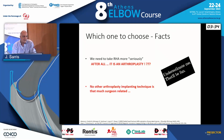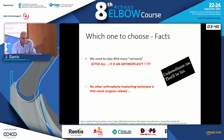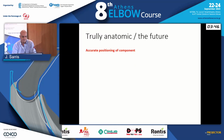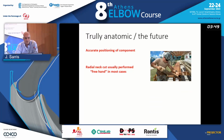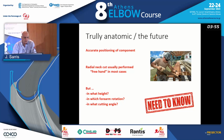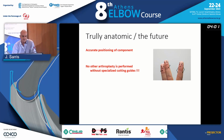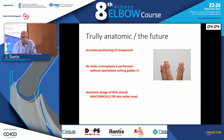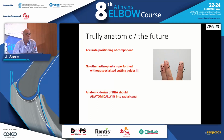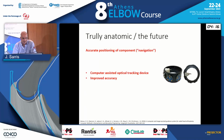And we need to take radial head arthroplasty more seriously, if we're going to use it and not just use a spacer. After all, it's an arthroplasty. No other arthroplasty implanting technique is that much surgeon-related. The radial head cut is usually performed freehand in most cases. But at what height, in which forearm rotation, at what cutting angle? No other arthroplasty is performed without specialized cutting guides. The anatomic design of radial head arthroplasty should anatomically fit into the radial canal and not just put a stem in the canal. Special cutting guides should be designed and commercialized.